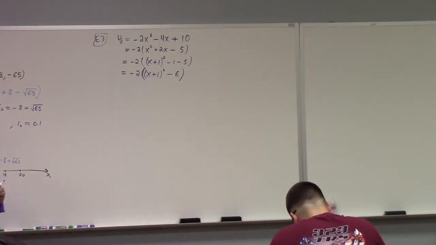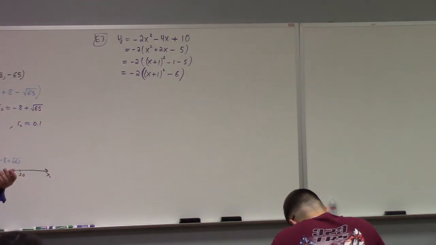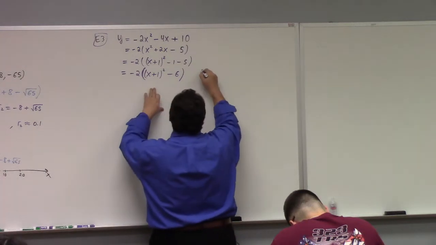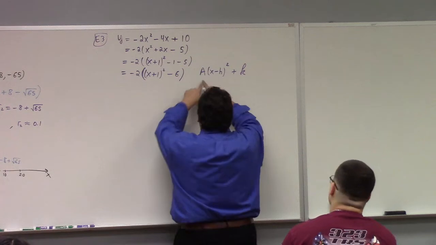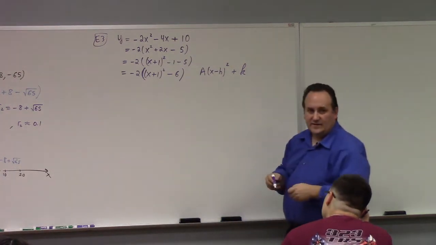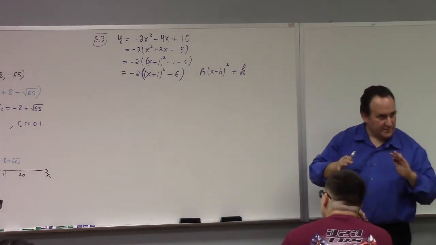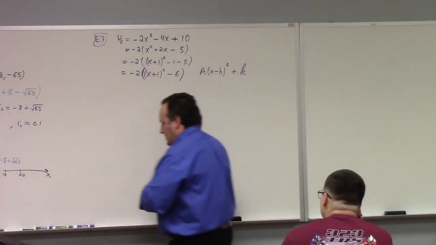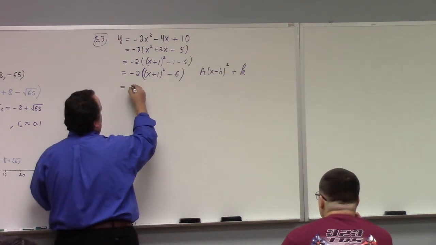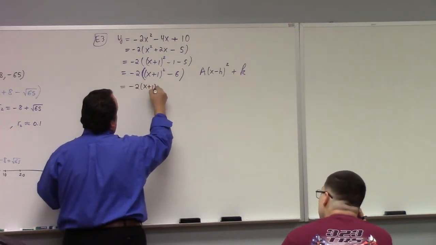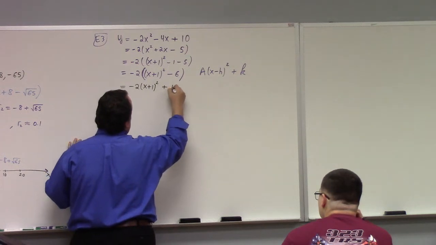All right, so this is, I mean, it's a lovely formula, but it doesn't quite answer any of the questions we're interested in. It's not vertex form. Notice what vertex form is. Vertex form is A times x minus h quantity squared plus k, right? So the A only multiplies the x minus h, right? It does not multiply both terms. So we have to just work it out a bit. This is minus 2 times x plus 1 squared plus 12.